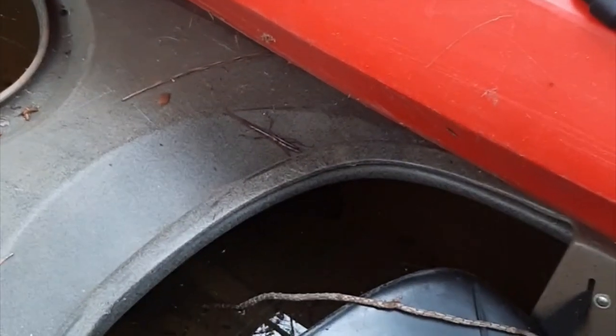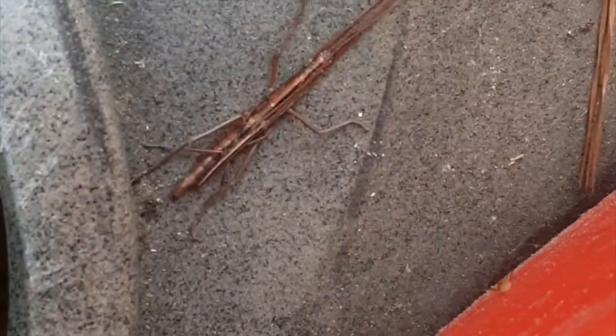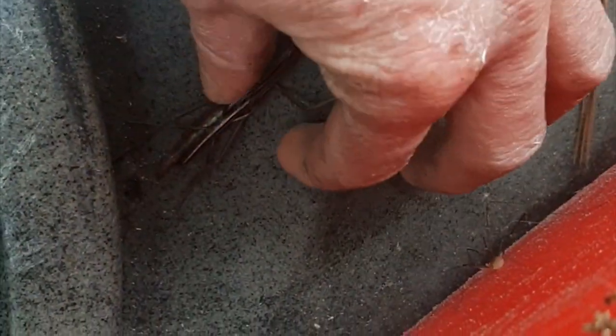All right, moving the kayaks around, and I saw this guy. Looks like a stick, but it's not. Oh, he's trying to get away. This is not a stick bug.